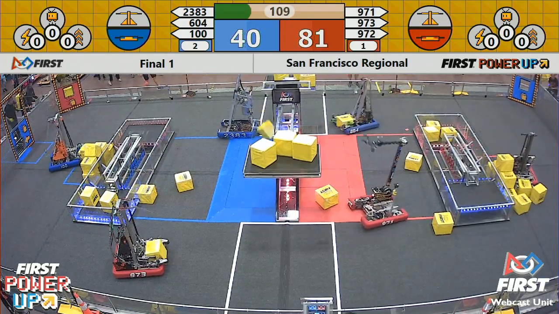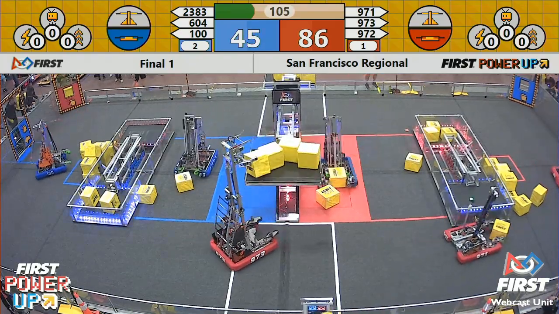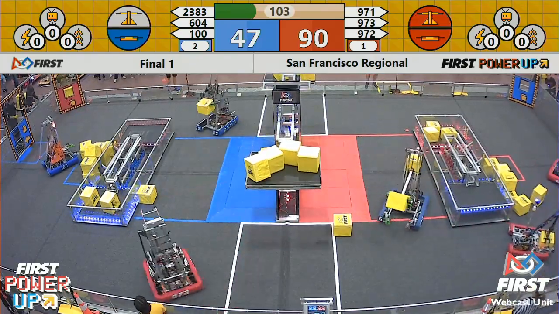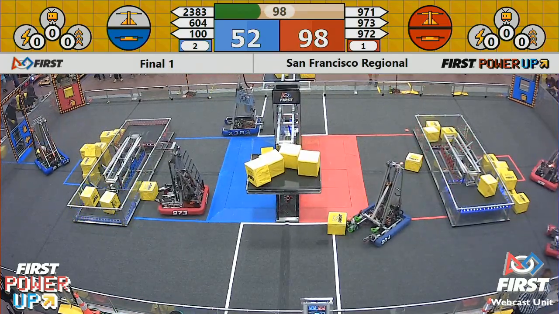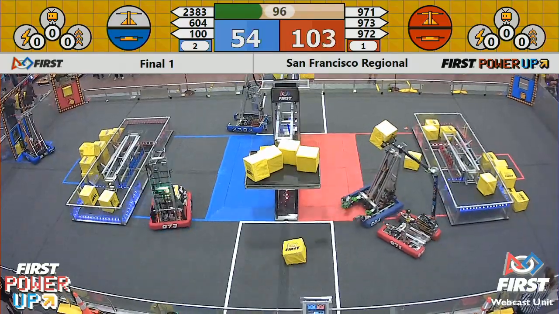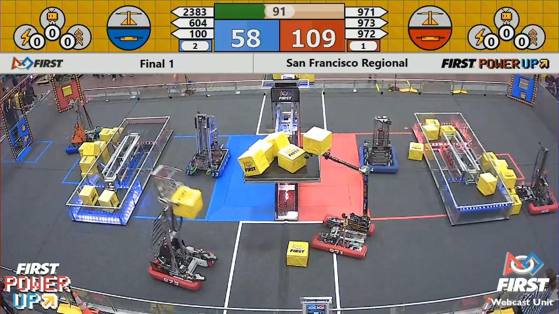It's very important for these teams to maintain control of their switch, the low ones, if they don't want to fall behind in this fight for the scale in the center. 973 places a fourth power cube on that center scale, keeping the Red Alliance in the lead, just crossing the 100-point mark, with Blue trailing by 50. There's a lot of time to catch up, though.